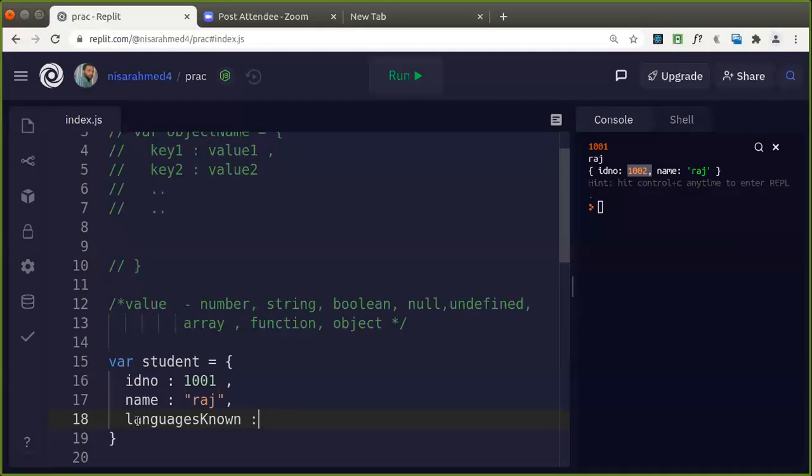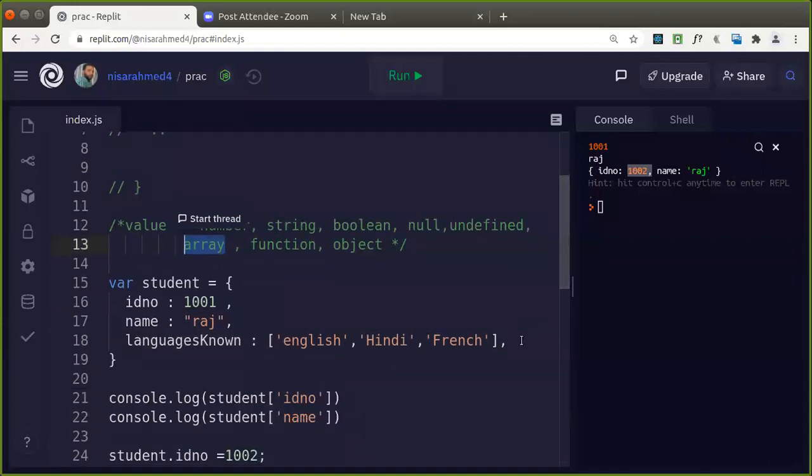So what we will do here is an array: English, Hindi, French. So in this case, the value is an array. You can even have an array as a value for any given key.